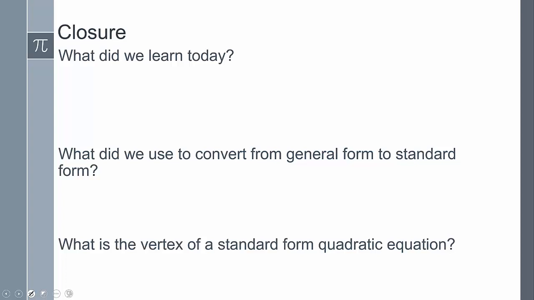So what did we learn today? Well, we learned how to convert from a general form function to standard form in terms of quadratics. We also took a look at the quick shortcut to be able to find the vertex of a quadratic equation. And so what is the vertex of a standard form quadratic equation? We said negative b over 2a, and then if you plug it in, right? Or if it's in the graphing standard form, so this is what we would use in general, we would say hk, because it's a times x minus h squared plus k. And so hk allows us to do that.